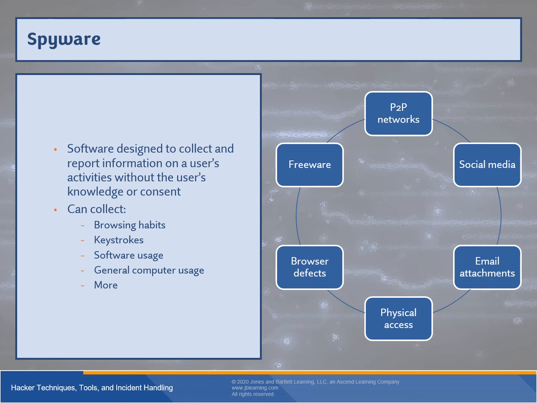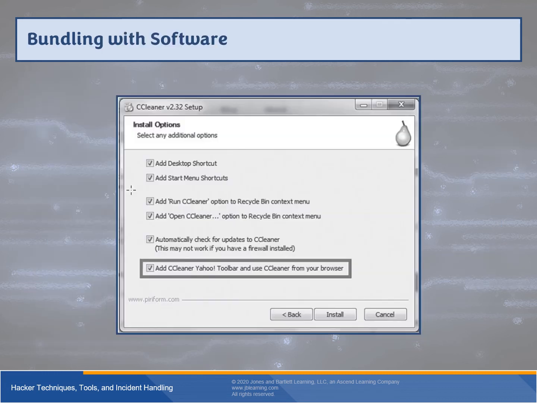Freeware used to be, I want to put this tool out there because I developed it and I think it's super useful. Now it's more of a, how do I profit from this? How do I profit from something that's free? Well, let me capture information about the people who are downloading my tool and then sell that information to another company. So this would be an example here a little bit to where you have CCleaner.